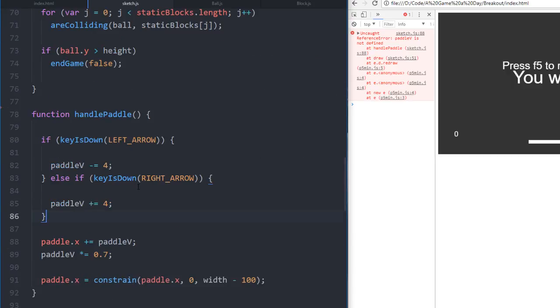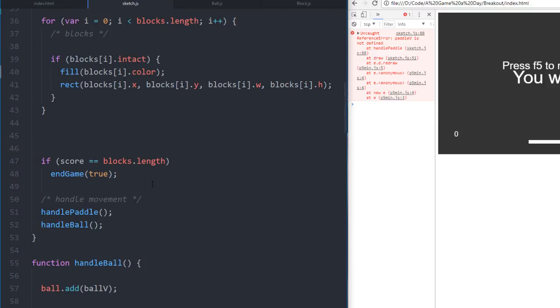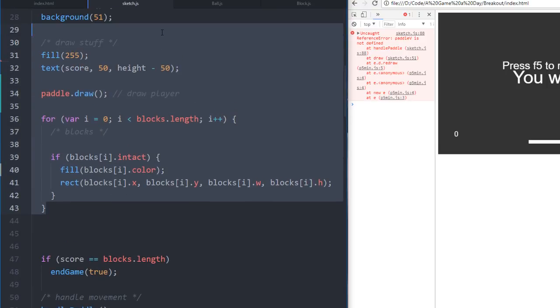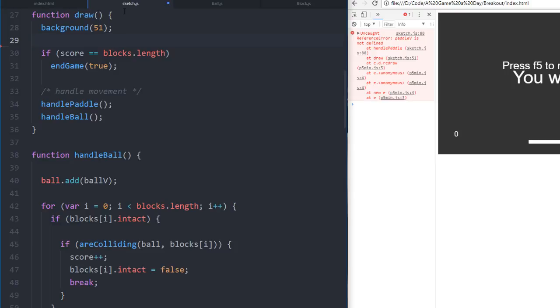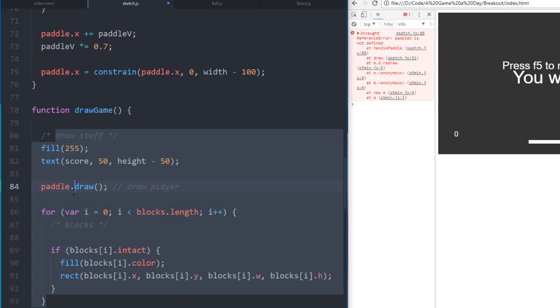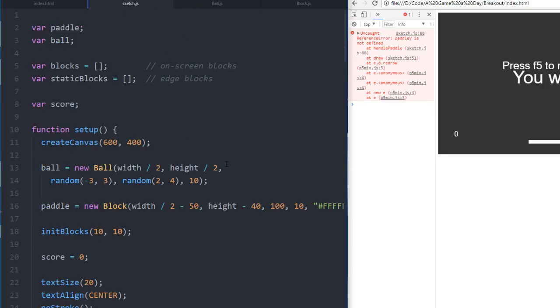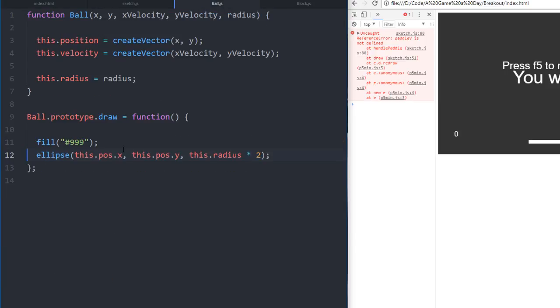What I meant to do is say function draw game. Okay, so here we are going to cut all of this. Cool. Let's do this. We don't want too many things in the draw function, but we can have calls to methods, and that makes it look nice. So score, we'll do width over 2. It's good. Nothing should have a stroke. No stroke, there we go. That means we don't need that either.